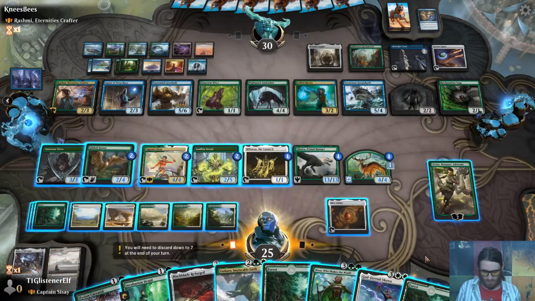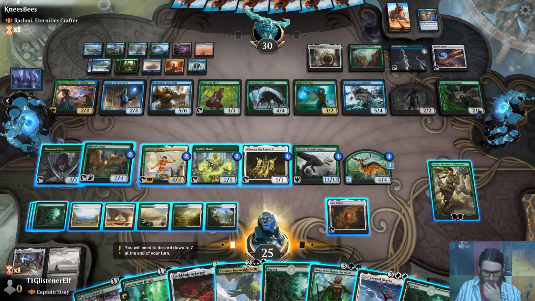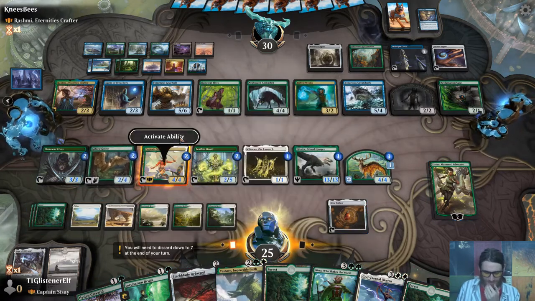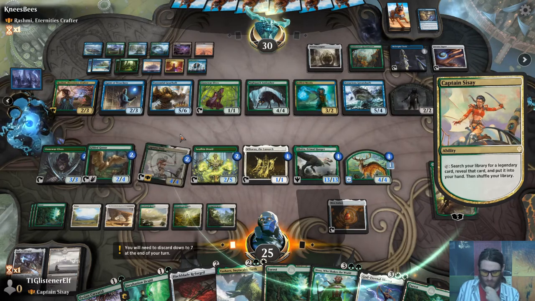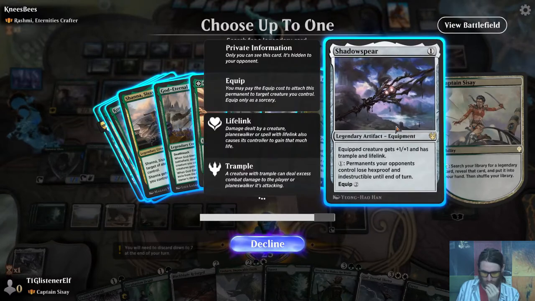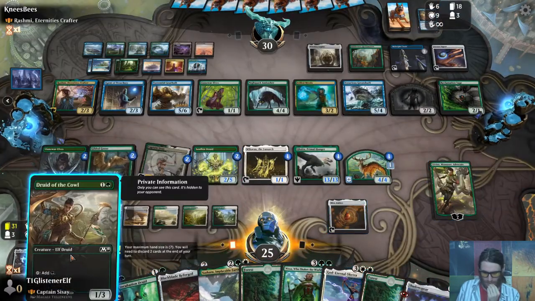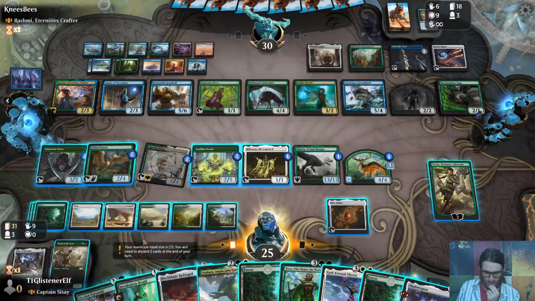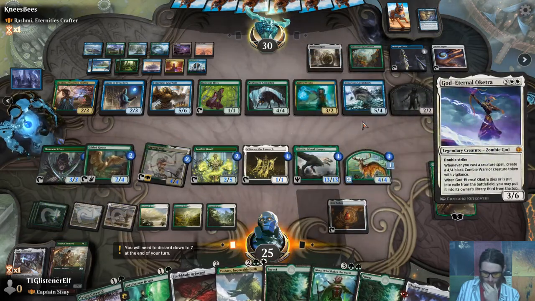Okay. So, we don't have a creature yet. We can cap Captain Sisay. Let's activate her, get a shuffle. Yeah, get a shuffle. Hey, there we go. Oh, wait a minute. First things first. You, buddy.